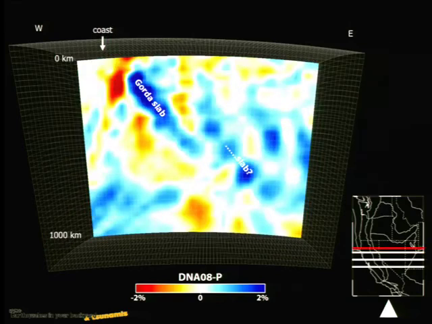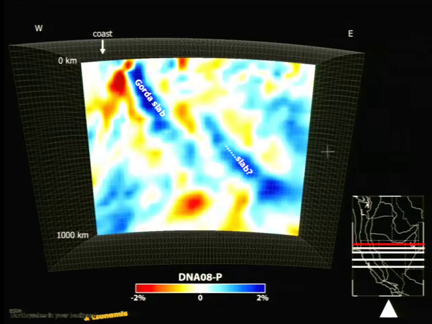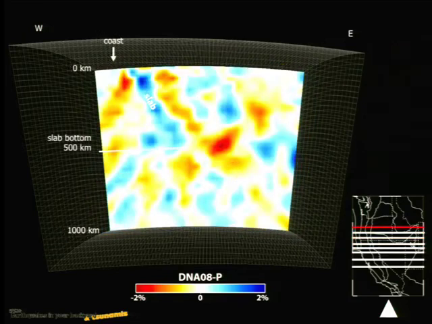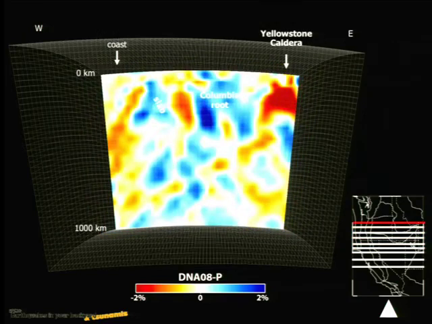So what might have caused this slab to break in the mantle after having been subducted? So we continue to see this broken slab. There's a slab tear of some kind. And then if we go far enough, we get the Yellowstone caldera. So the Yellowstone caldera, this is the plume tail coming down into the mantle, supplying magma for a very long period of time, millions of years up to the Yellowstone caldera.